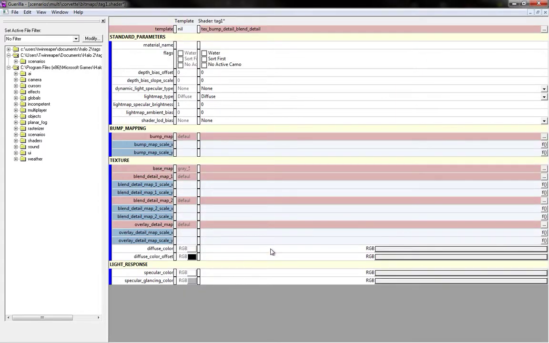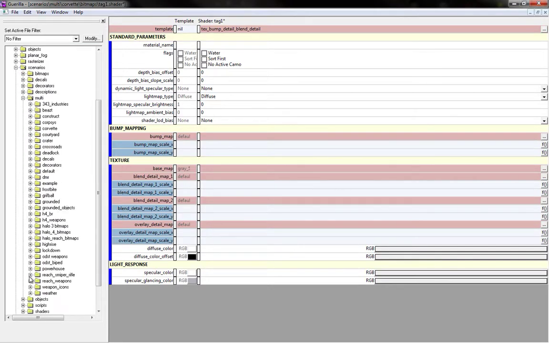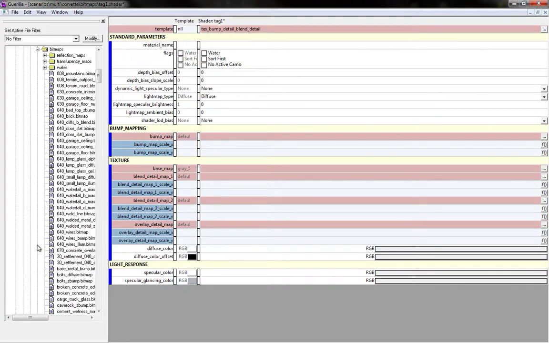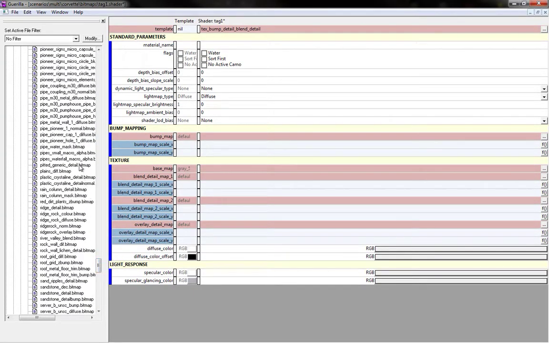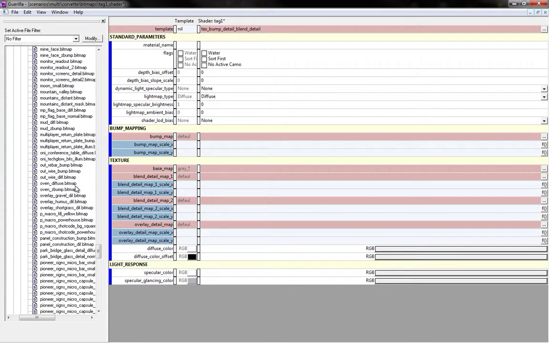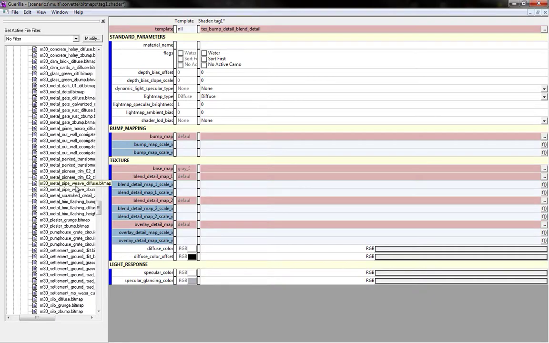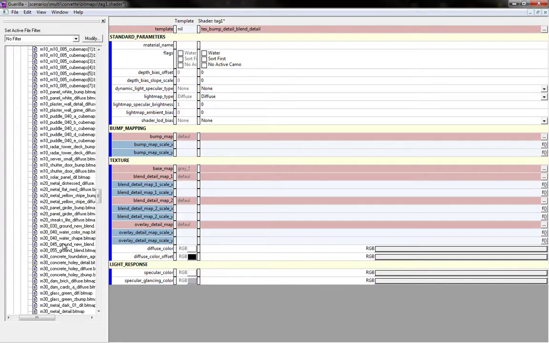And we are now presented with the basic shader template for this. So the base map, okay, is the groundwork for it. So like I was talking about with the textures, go to scenario, multi, let's do Powerhouse for example, because that has ground. Powerhouse, bitmaps. I think I named mine powerhouse ground, if I remember correctly. Maybe I just named it ground or M something ground. Maybe I don't remember. Regardless, there is one. I think it was M ground new blend. Here we go. M3055 ground blend.